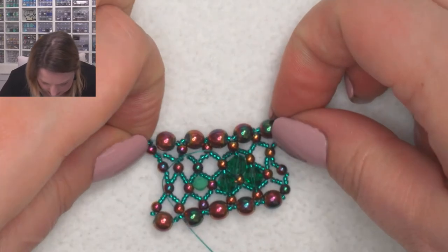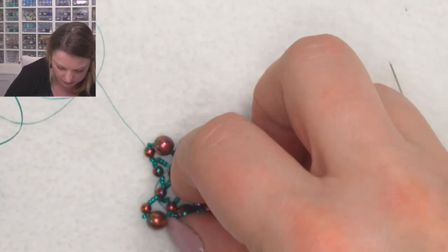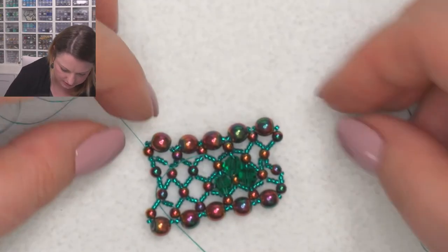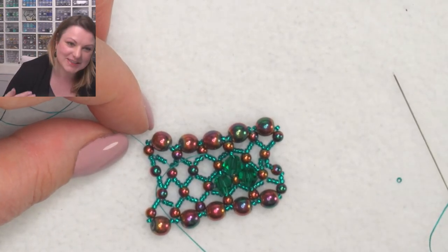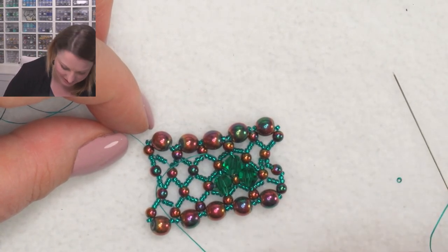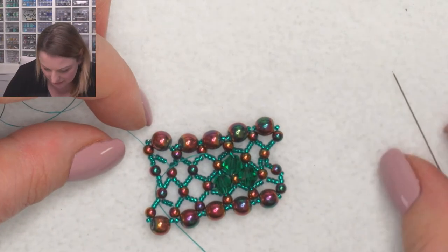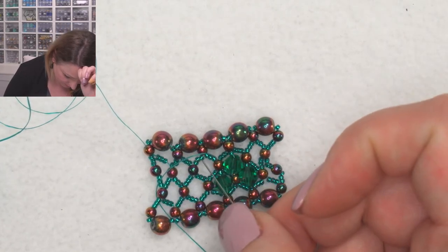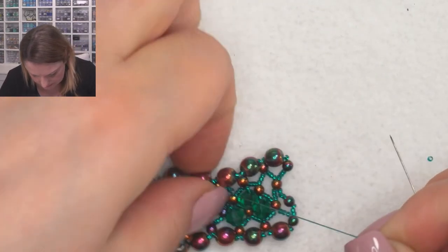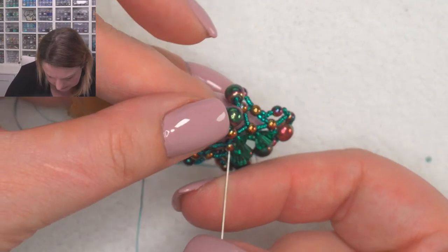Sometimes for you it's difficult because you're looking at it through 2D on the screen, but I'm seeing it in 3D and I can see they're sort of lifting up and not sitting how I really wanted them to sit. So I'm going to go ahead, run around here and come down, going up through those beads.